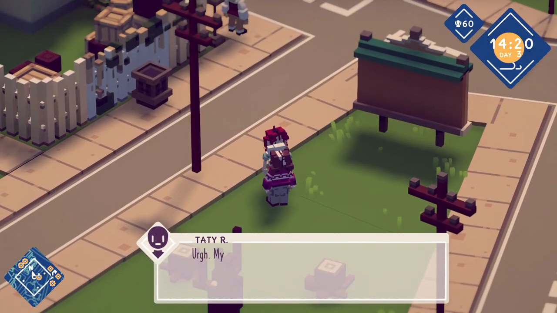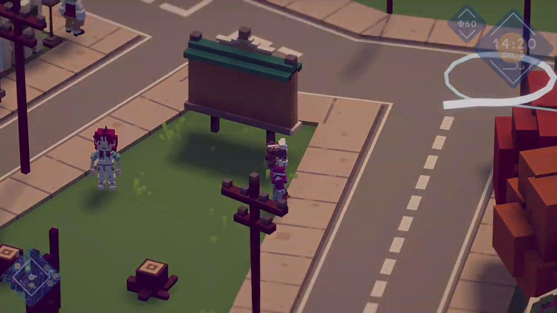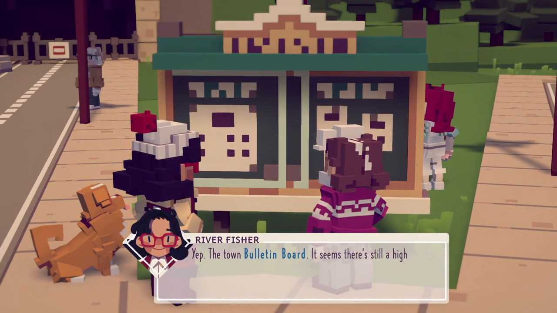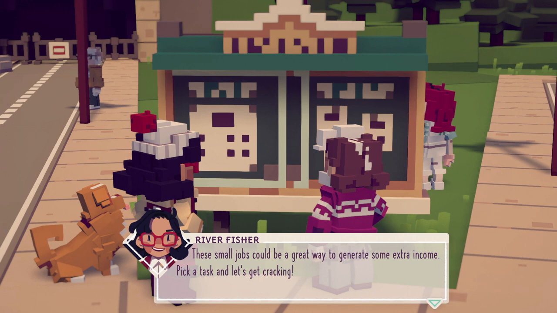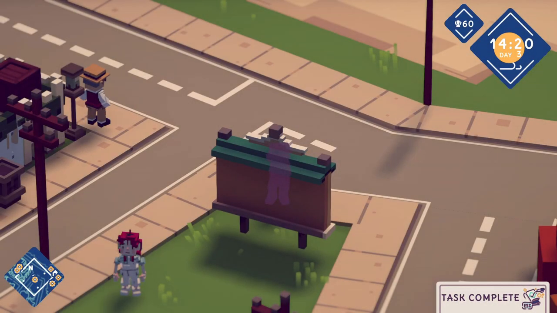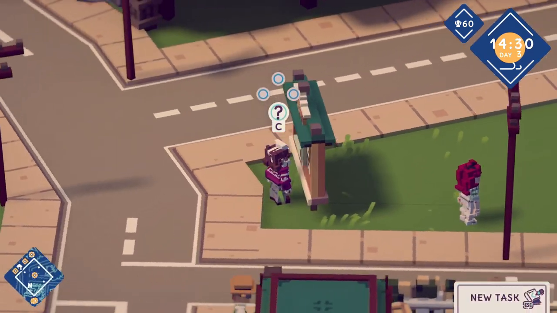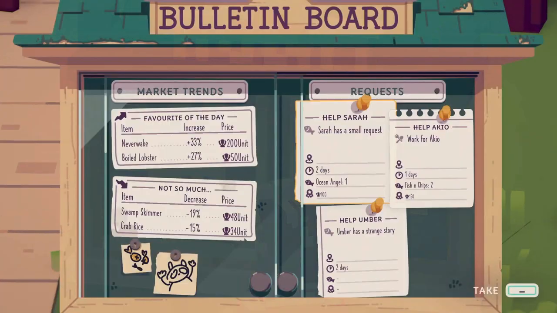Oh, no. It's this. This is the bulletin board. The mayor's talking about. Yep, the town bulletin board. It seems there's still a high demand for seafood, even if no one wants to fish. These small jobs could be a great way to generate some extra income. Pick a task and let's get cracking. All right. Turn the camera. I do wish the camera turned faster.